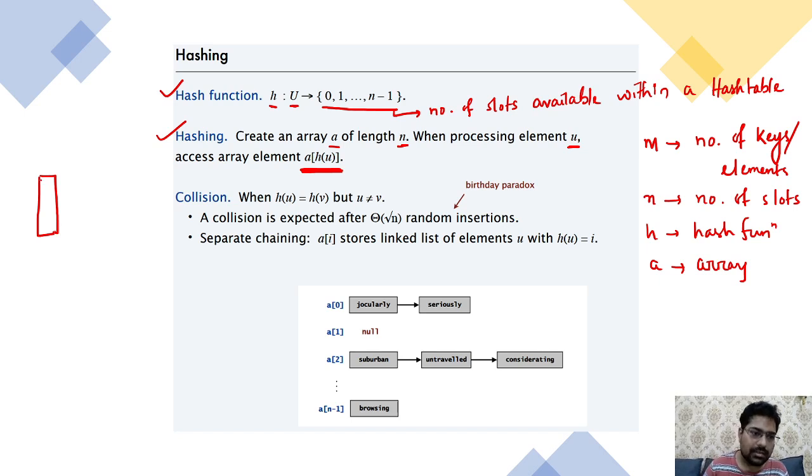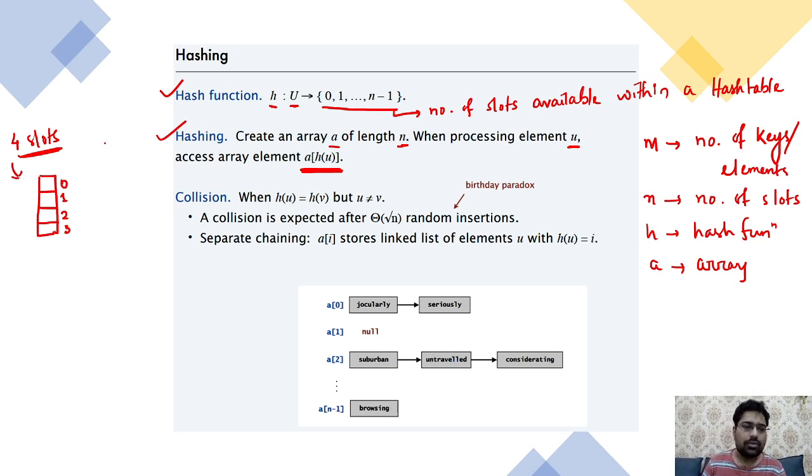So whenever you are doing hash in general, if I'm saying the slots are 4, then it is 0, 1, 2, 3. The slots start from 0 towards n minus 1. That's why it is written in this way. Suppose the hash will have 4 slots, represented in 0, 1, 2, 3 format.